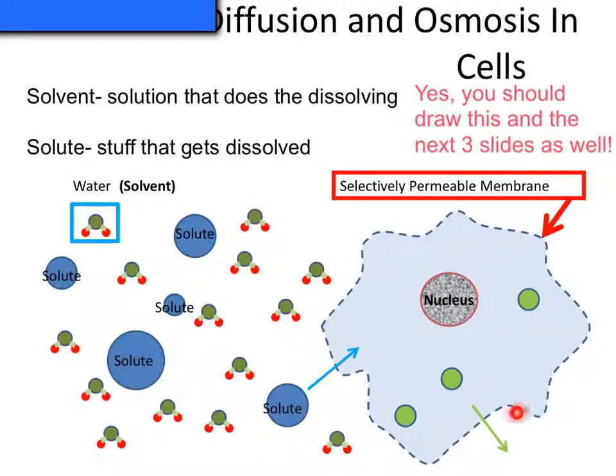And then, of course, we have our cell over here with its nucleus and its cell membrane, which is selectively permeable. If you recall what we talked about with water and our cell membrane in the last set of notes, water can move through the cell membrane whenever it wants to. So it can come in, it can go out, it can do whatever it wants. Solutes, on the other hand, cannot. These guys are too big, so they can't just go in or out of the cell whenever they want to. And we're going to see what happens to our cells as we put them in different solutions of water.